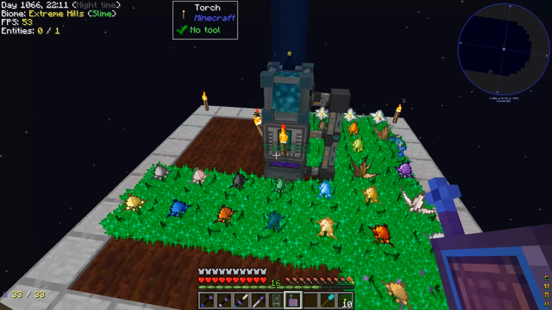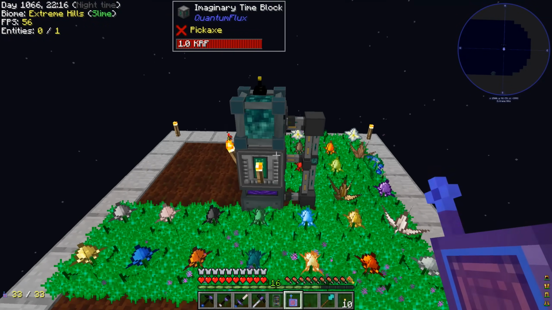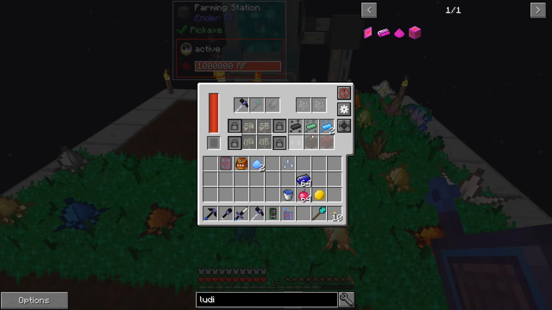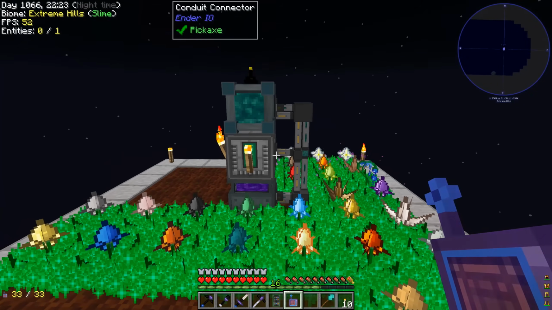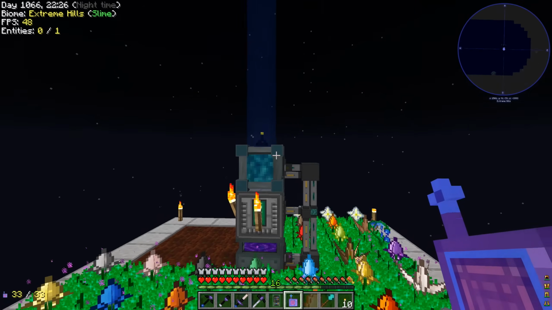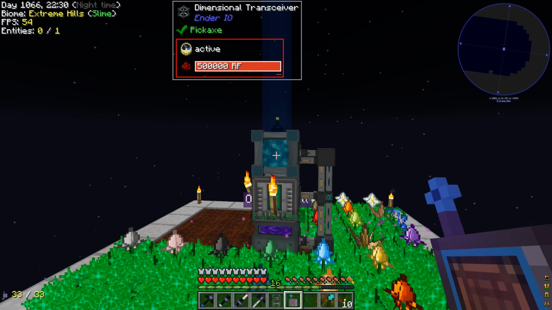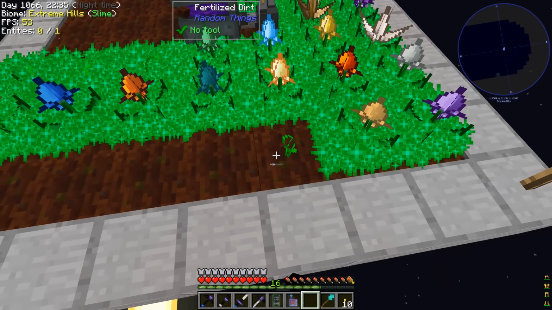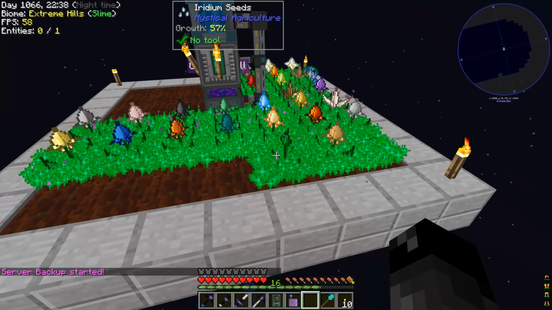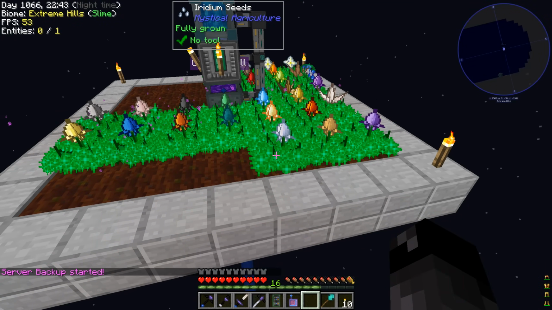Now, I think what might be a better thing to do, possibly, if it is this thing that's causing a problem, we might have more extraction points coming out of there, but it might even be a better idea, instead of going back into the dimensional transceiver, to make ourselves an Ender Chest, possibly. That way we have a lot more room. I don't know. But anyway, we'll go and plant this guy here, and we will start getting iridium all the time now from our Mystical Agriculture.